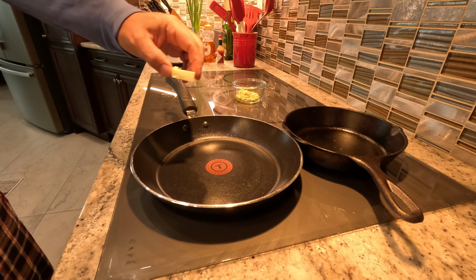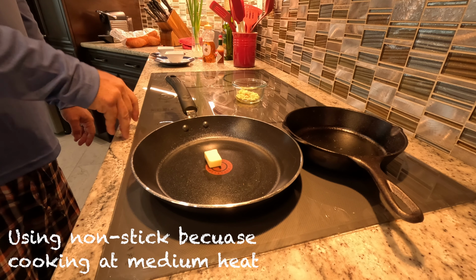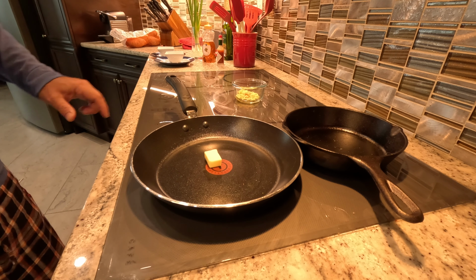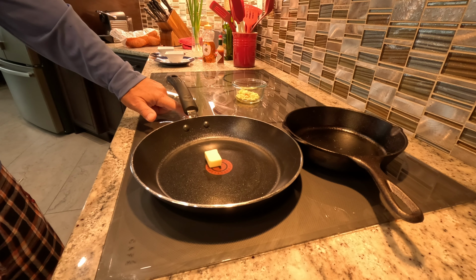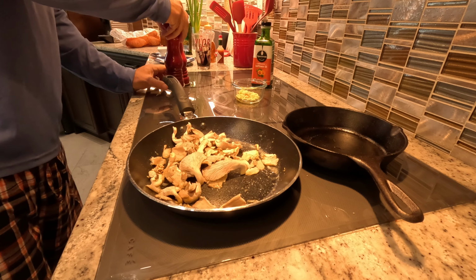Okay, we're gonna cook these mushrooms in just a little bit of butter and oil mix. Get that going. While I'm doing that, I'm gonna get this pan going. This is where the scallops are gonna go. Okay, let's drop the mushrooms. Salt and pepper. On a cold day like today, this is a great dish.